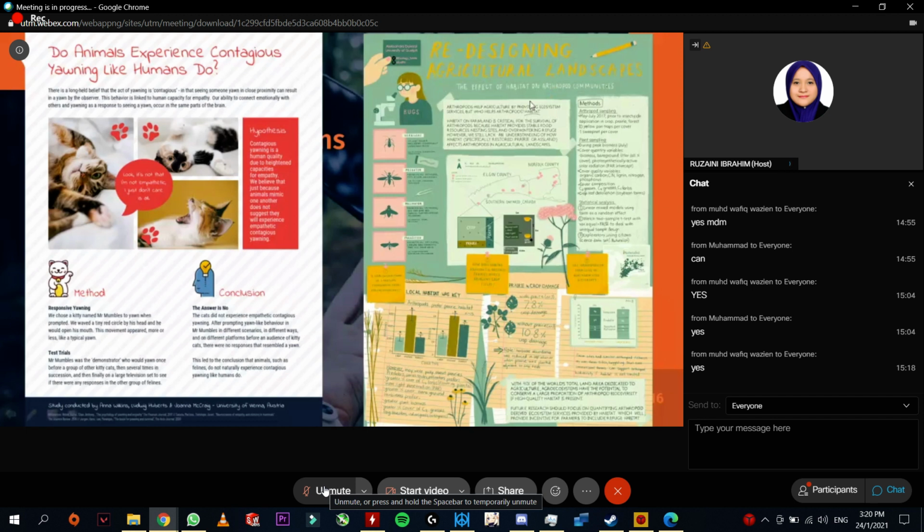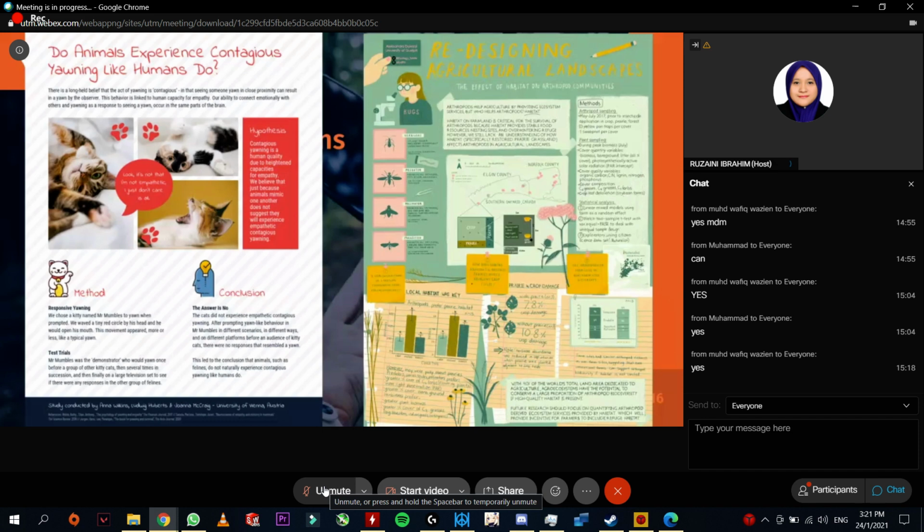So you can see the effects of habitat. These are arthropods, so this is about insects. They talk about the definition, the method is there, the findings are here, and in the end you have the conclusion. So that's the three findings. You won't have any graphs or charts, but you can put images which actually help explain your information or your issue better.